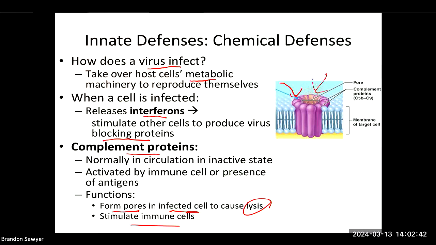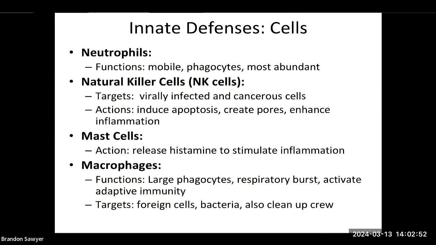Okay. All right, so that's the non-cellular component of the innate system, right? Things that are just blocking things, proteins that can become activated, but it's not cells, right? So then the next part of the immune system is the cellular part, right? So which are the cells that are helping us do this? We've already talked about those neutrophils, right? They're very mobile, they're floating around through the blood all the time, they're phagocytic, they're the most abundant. And so when they interact with something like a bacteria or a virus, and recognize that it's not supposed to be there, they'll engulf it and destroy it, right?